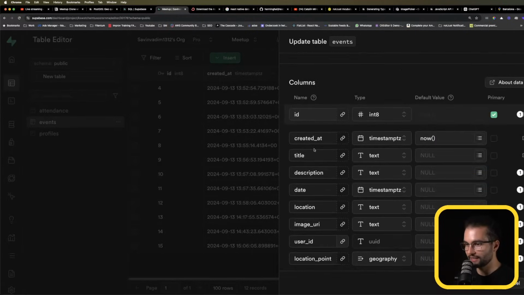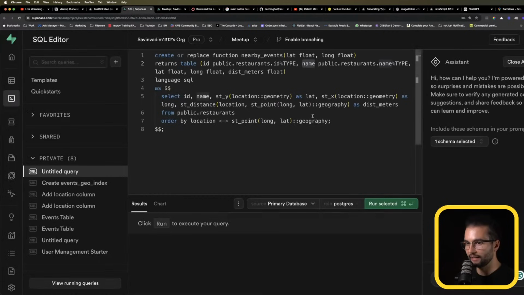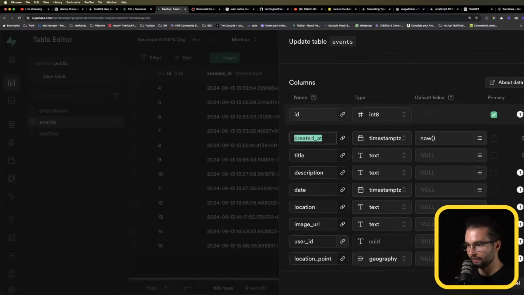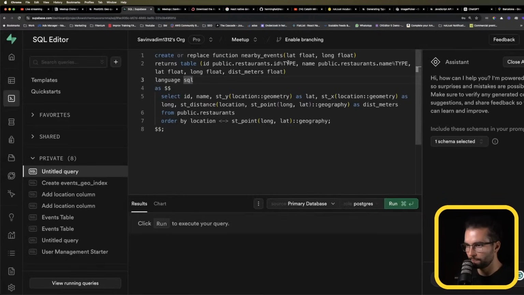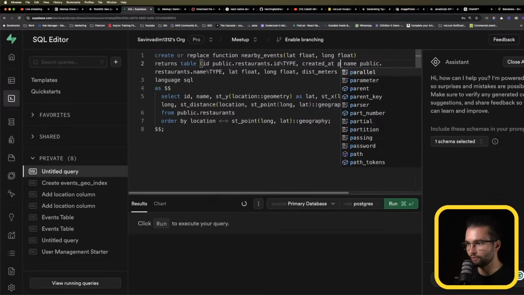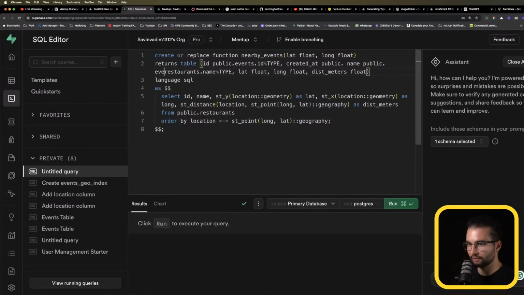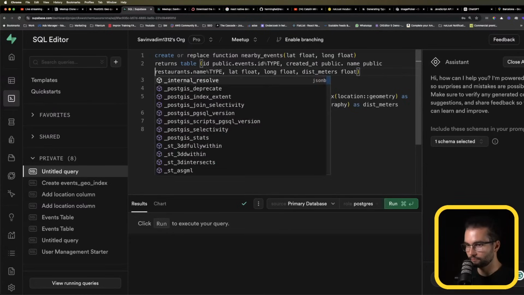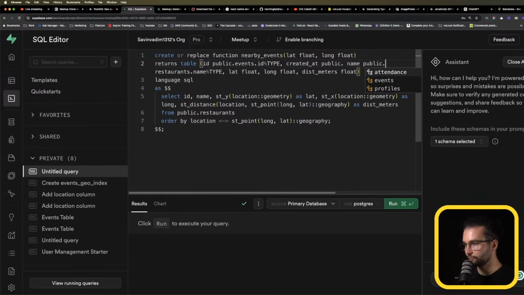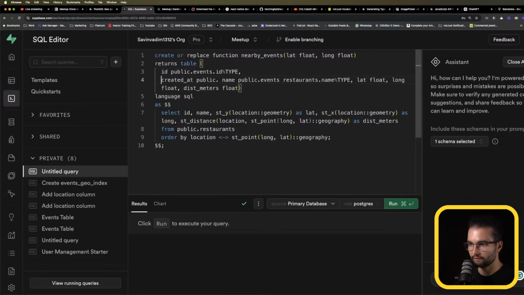So it's ID, then created at. I'm going to put here created at with a type public dot, it shouldn't be restaurants, it should be events, public dot events. I'm going to put them all on a new line, so it's easier for us to see.